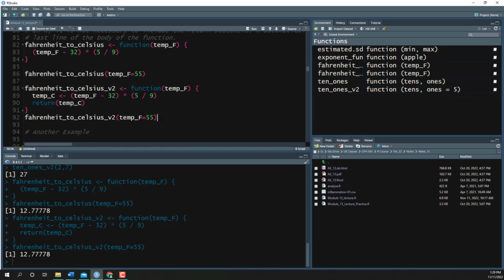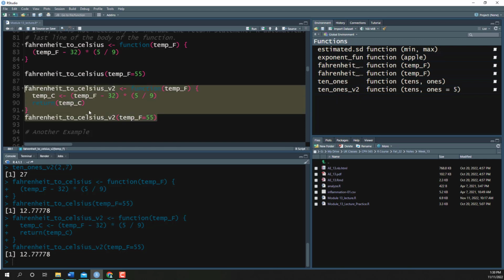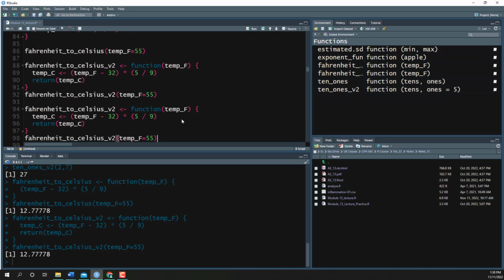So actually, before we go on to the other example, let's look at a version 3 and see why that would be useful. So now I'm going to make version 3 of this function. But maybe what I want to do is, instead of doing these calculations all at once, I want to do them in steps.